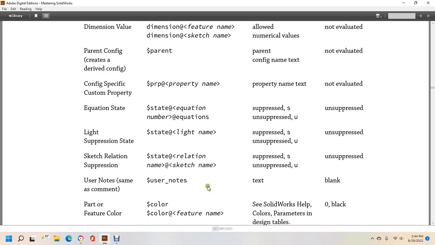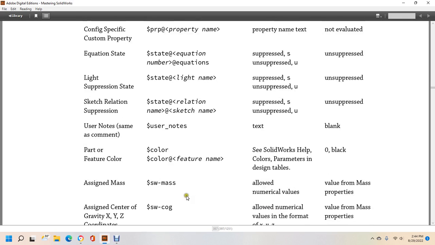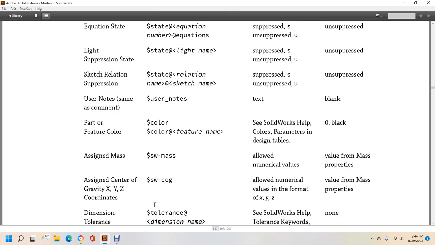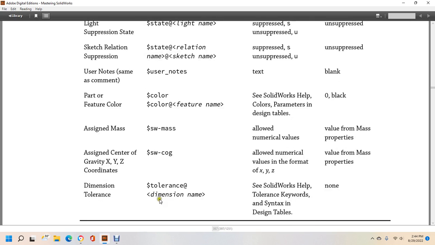User notes, stamp user note text, blank. Parent feature color, stamp color, feature name, SolidWorks help color parameter design tables. Mass, stamp SW mass, numerical values, mass properties. Center of gravity X, Y, and Z coordinates, stamp SW COG, allowed numerical values in format X, Y, and Z, value for mass property. Dimension tolerance, stamp tolerance, and dimension name, see SolidWorks help tolerance syntax.